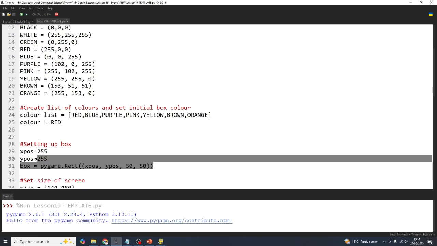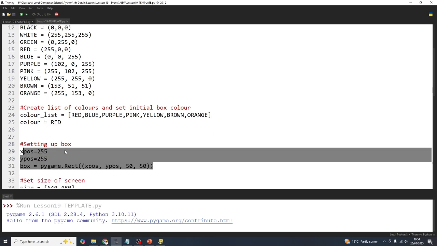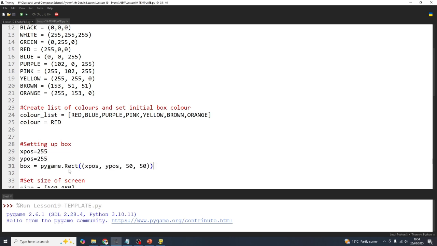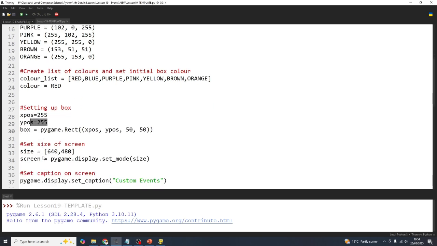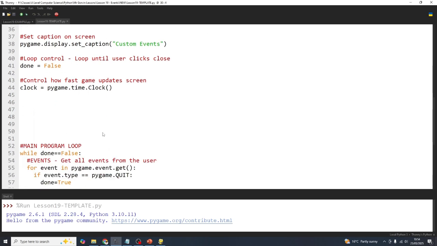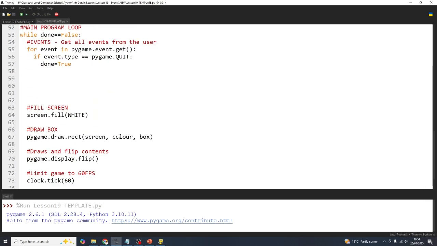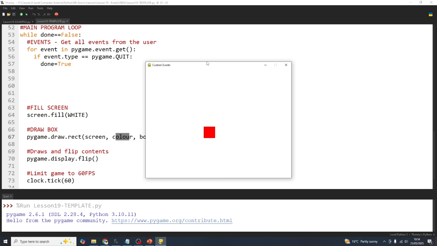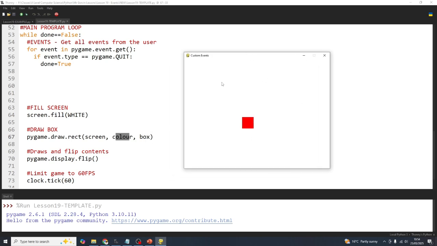We've also got a simple box that's been defined, a rectangle box with a start position, and then our basics of Pygame, and very simply drawing that box onto the screen with a single colour, and it looks something like that. This is all you're being given to start with. Okay, colours provided in a list, and the single rectangle, and we're going to do some things to this rectangle with events today.